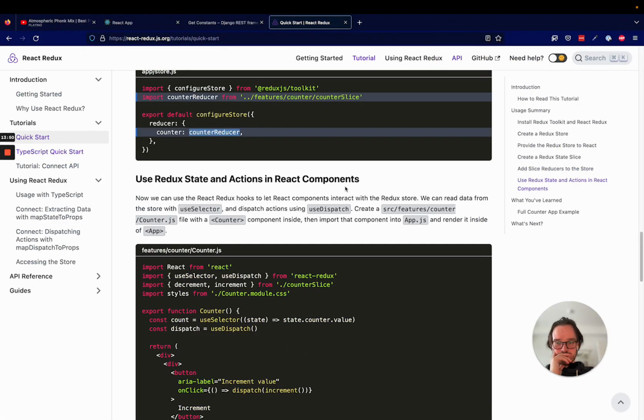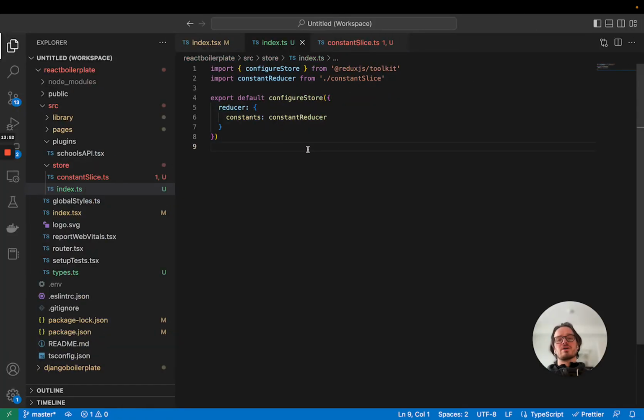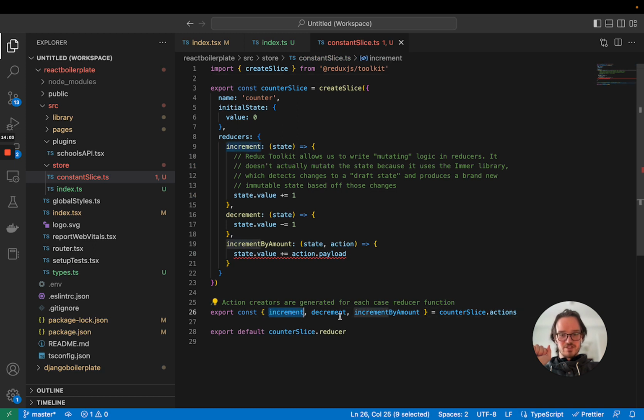Okay. Now let's change the action. So the way this works is, and you should do some research because Redux can be confusing, you call methods, which are these actions which are imported from here. So we're calling these from wherever we want. One of the actions we're going to call is get constants.